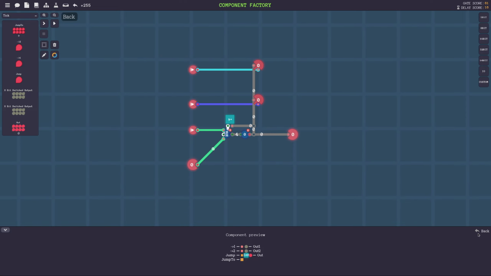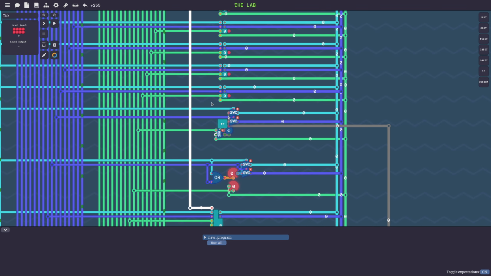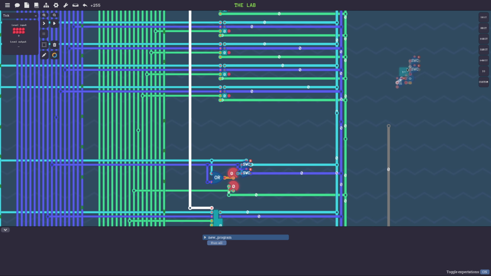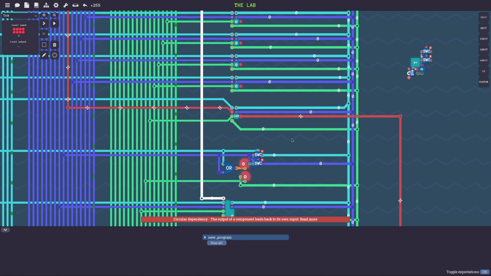If I do this, and if I plop it into here, which... Should I try to do that now? I mean... Man, it's kind of gonna be a pain. Okay, I'll do that because I want to show it.